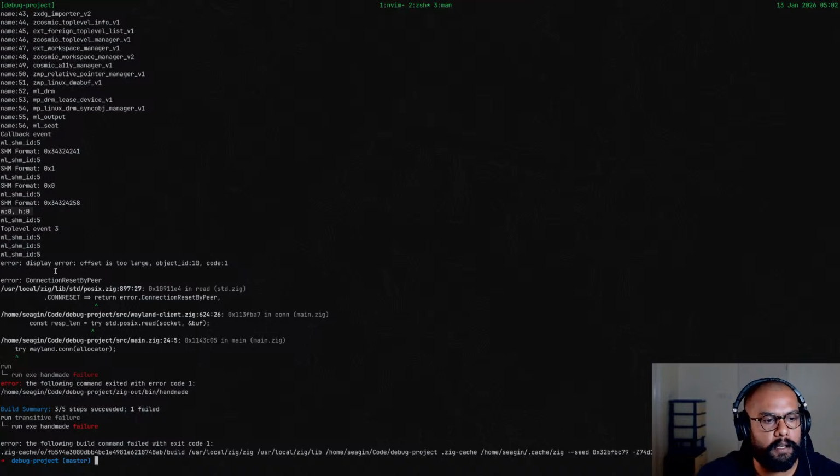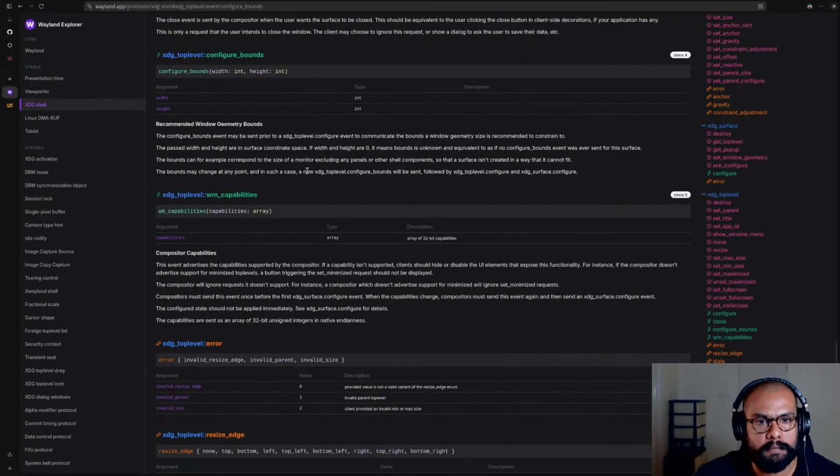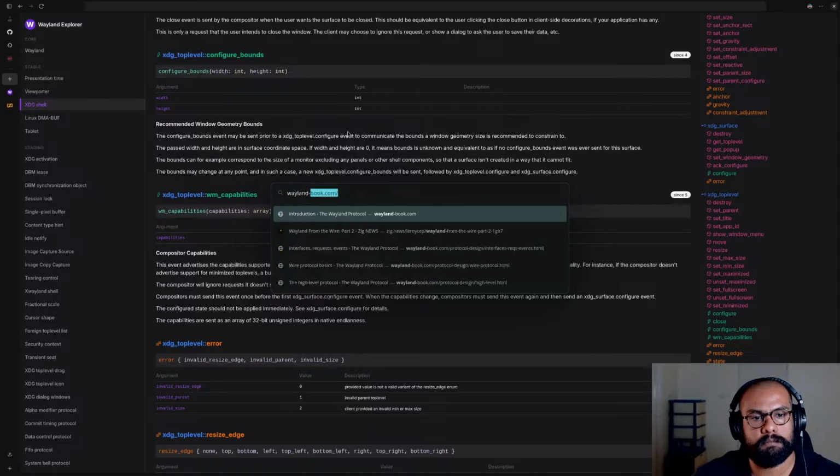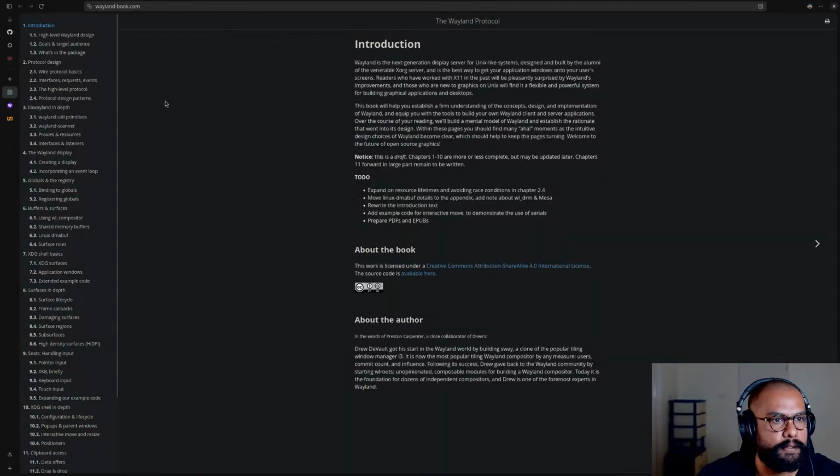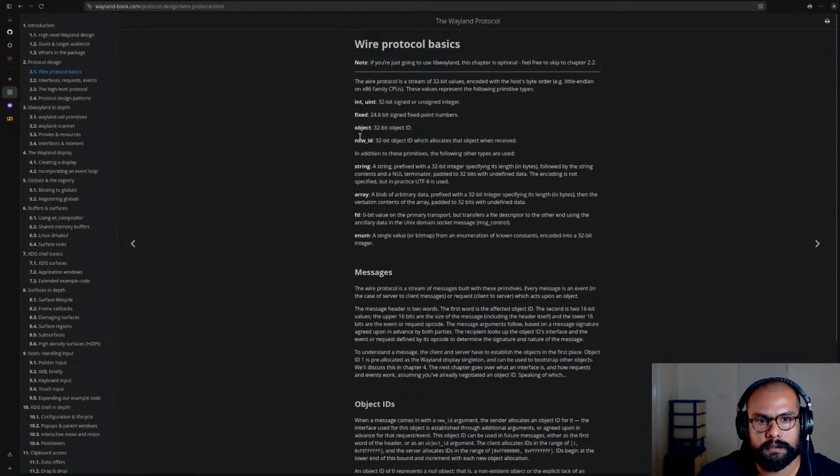Hang on, the pipe is no longer broken. What? What is that all about? Am I reading the right type? Wayland book, protocol basics.